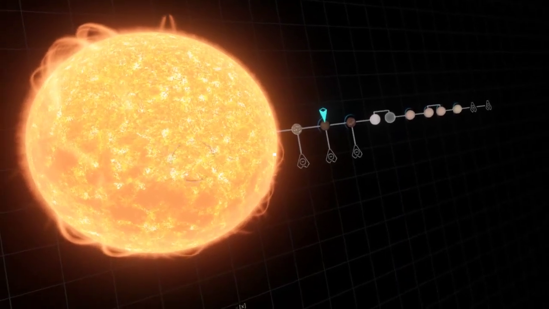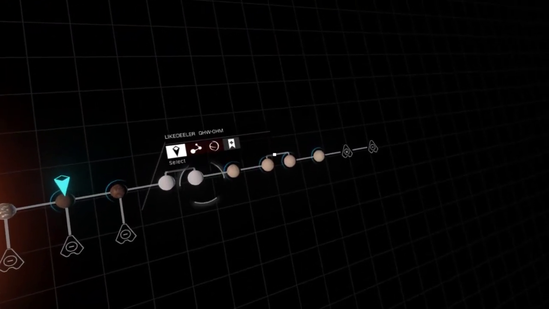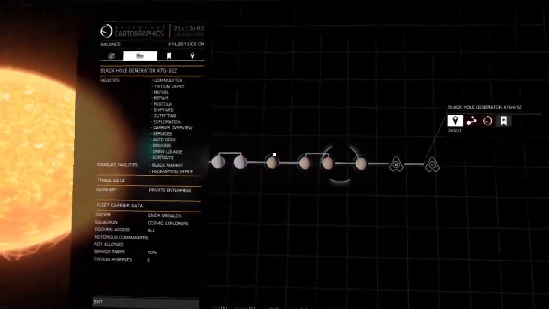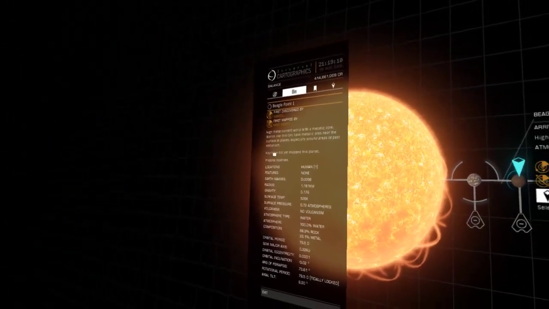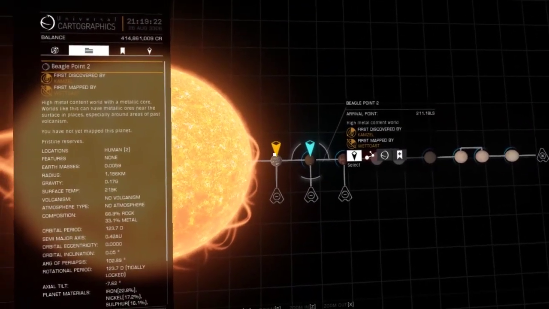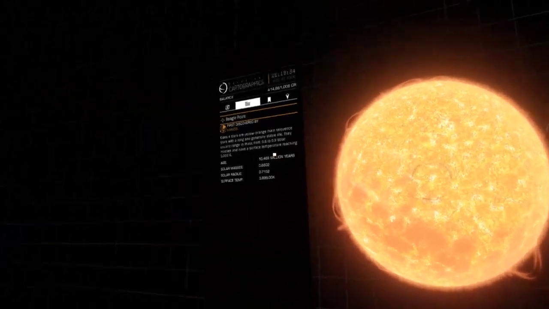But yeah, this is Beagle Point. There's Serenity Valley. It's not very, what's the word? Interesting. The only thing that's interesting about it is its history. Oh my god, carriers suck, and black hole generator. Yeah, it doesn't even... Oh! That has something interesting on it. It's got a human location on it. Actually, this one's got human signals. It's got two human signals on it. And Kamsel.